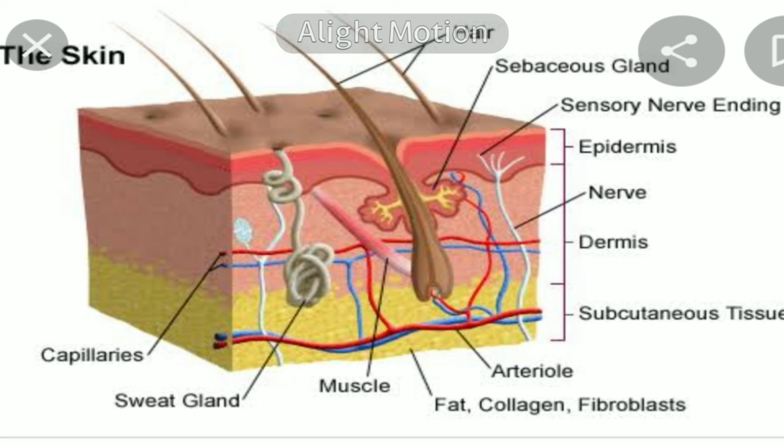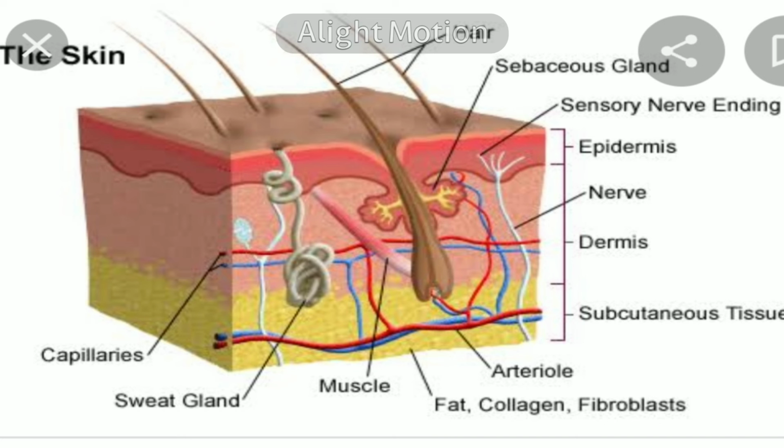Then below is the dermis. After the epidermis, below is the dermis, which consists of the sweat gland duct, superficial blood vessels, sebaceous or oil glands, hair sheath, sweat glands, deep vascular plexus or blood vessels, and hair matrix, which is just above the hair root. The subcutis or the fat layer is below the dermis and is mainly made of fat cells.